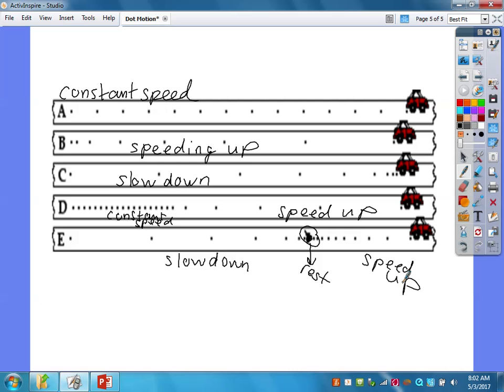You don't need to do anything about is it positive or negative velocity or acceleration for motion dot diagrams. They are really, truly just going what is happening, what is occurring. It is possible that they could ask you to solve for a particular speed and stuff, but that's something for later on. Right now, this is just something that's more qualitative. You take a look at it and you go, what do you see happening based on these pictures? Okay, so that is it.